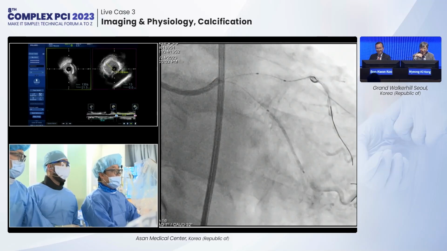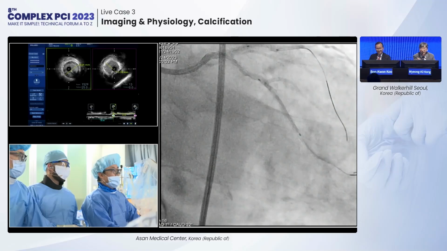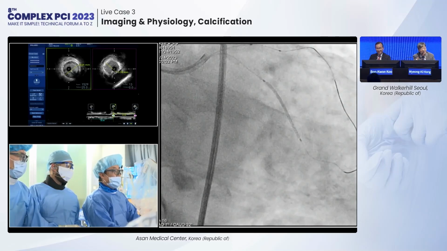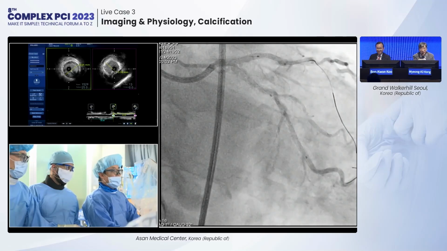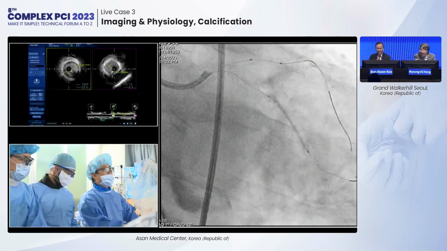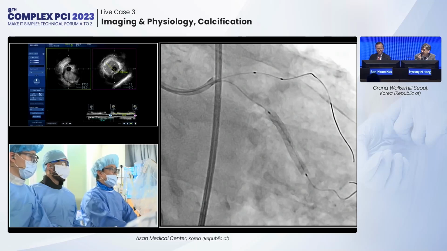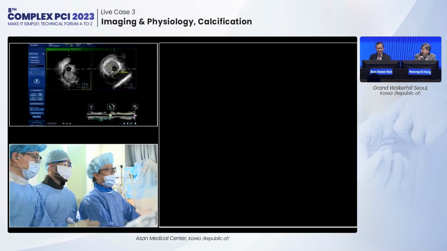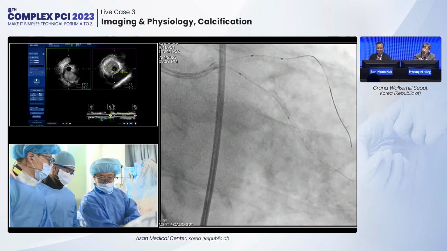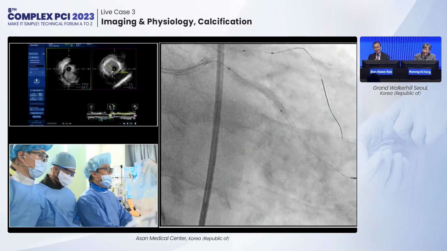The message of this technique is that the stent was delivered on the third try, after failure of the two previous attempts. So what is the message? Before the trial, when you look at the angiogram itself, before the stent deployment, there may be a possibility of very tough cases due to very severe angulation and calcification. We expect that.